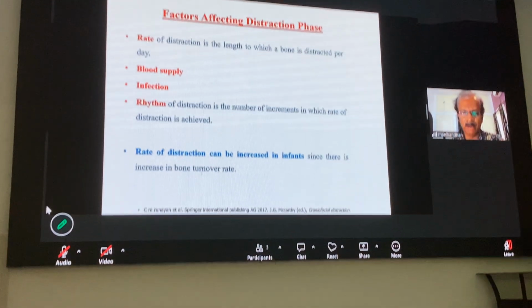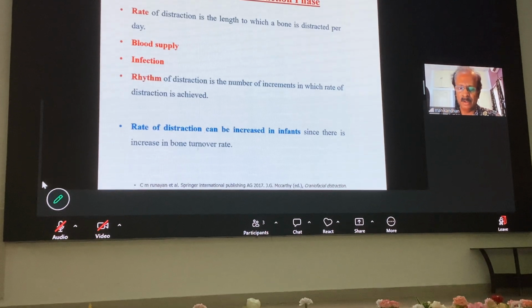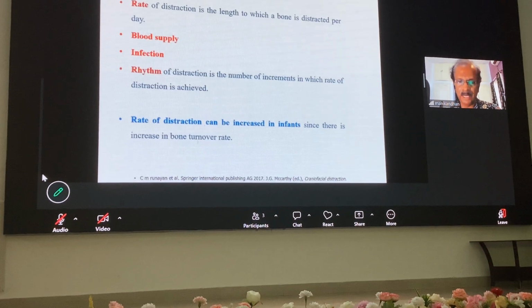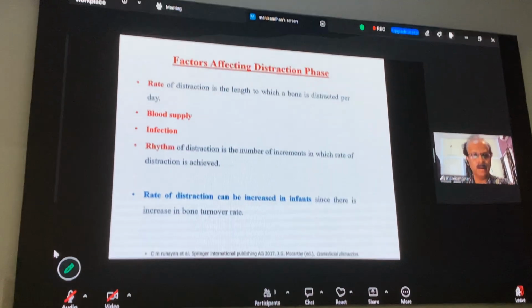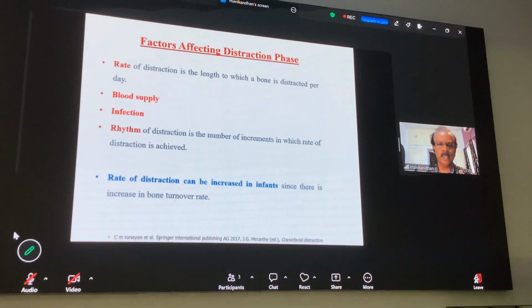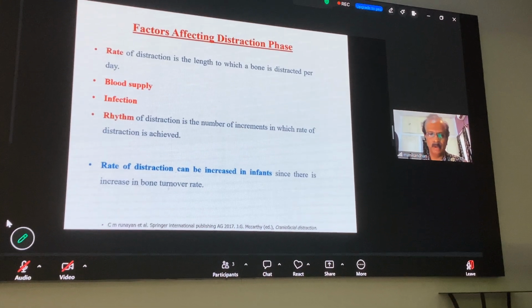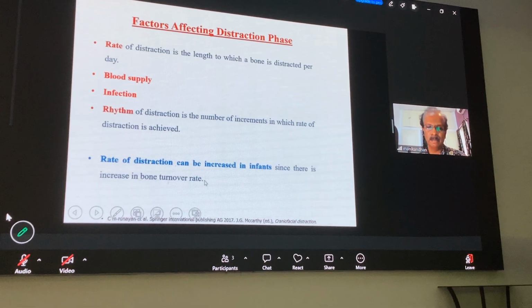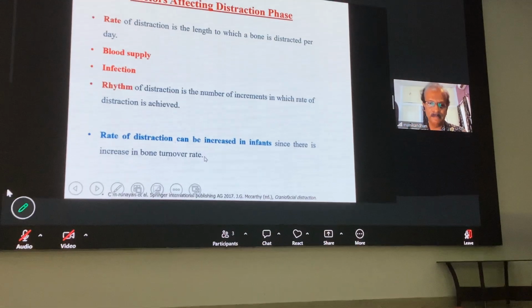I have seen, and I have done in some of the cases, not every case, I do more of tongue reduction nowadays instead of distraction in pediatric cases. You can do even 4 millimeter on the table distraction. Because the table is so high in the pediatric neonatal group, the healing is very fast. You don't have to worry about not healing in a pediatric group. So instead of 1 millimeter, you can go up to 2 millimeter.